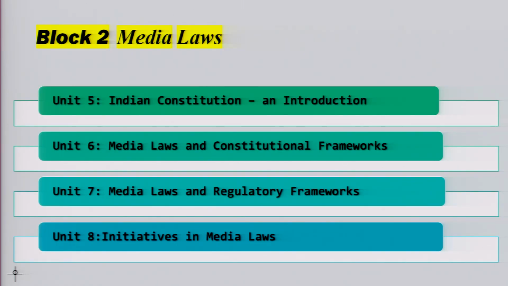Unit 7 of MGM 025 deals with media laws and regulatory frameworks. What regulations you are governed by. If you are a journalist, what journalistic privileges, what regulations, what is expected of you. Can you take liberties? Can you not take liberties? Where are your boundaries as per the laws? So we'll discuss the boundaries as per ethics in Block 1, but in Block 2, we will specifically discuss as per the laws and the constitutional governance.